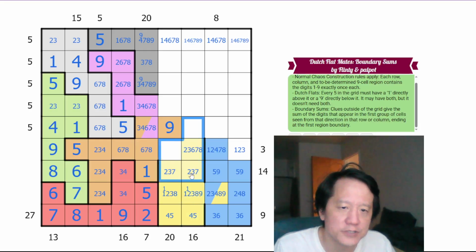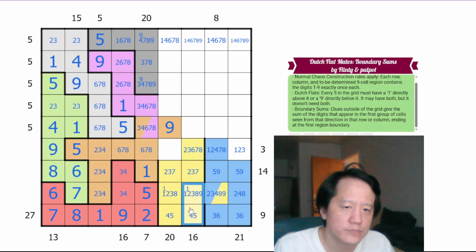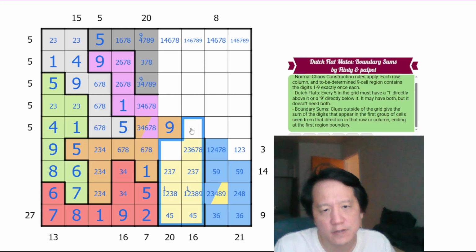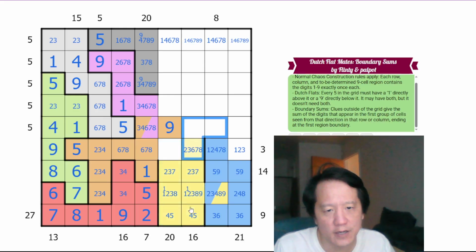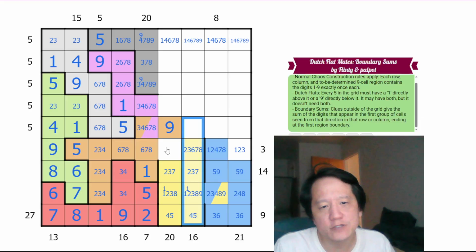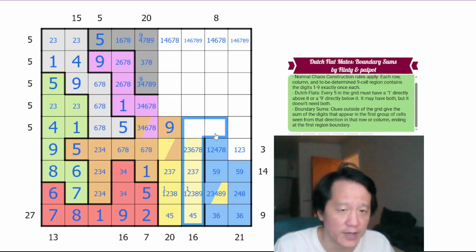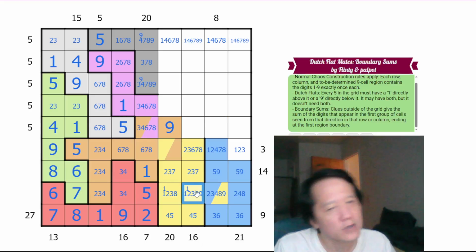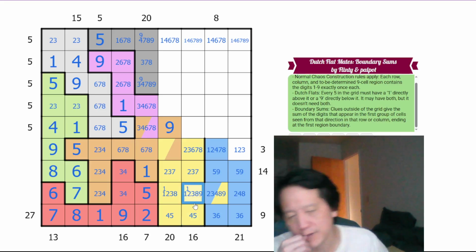Oh, yellow doesn't have access to a 9 if it doesn't go here. 1, 2, 3, 4, 5, 6, 7, 8, 9, or even 7, 8, 9. It can't go more than 5 digits that way. So this is yellow or orange. If we try to go 5 here, then this doesn't allow a... oh, 9 could be here. Okay, yeah, so 9 could be here. Never mind.